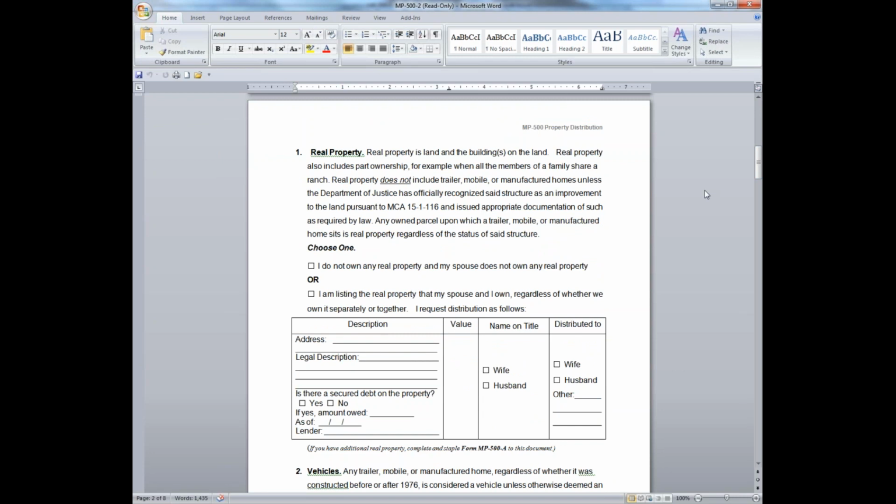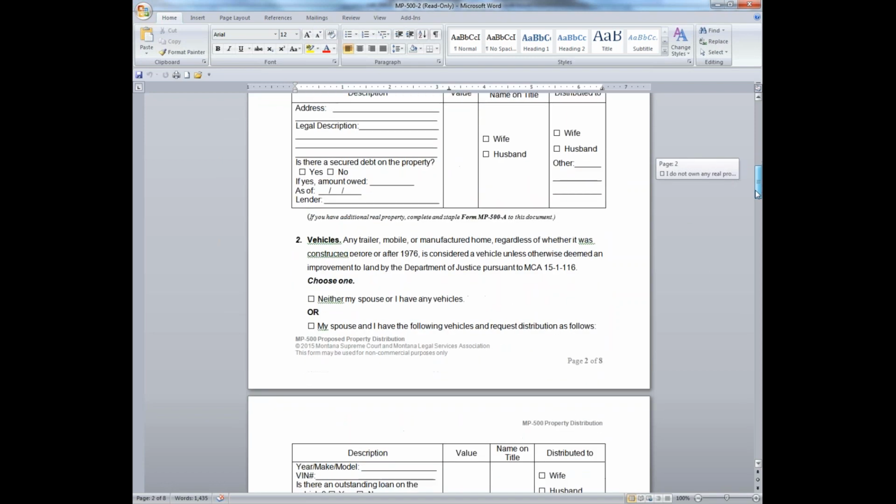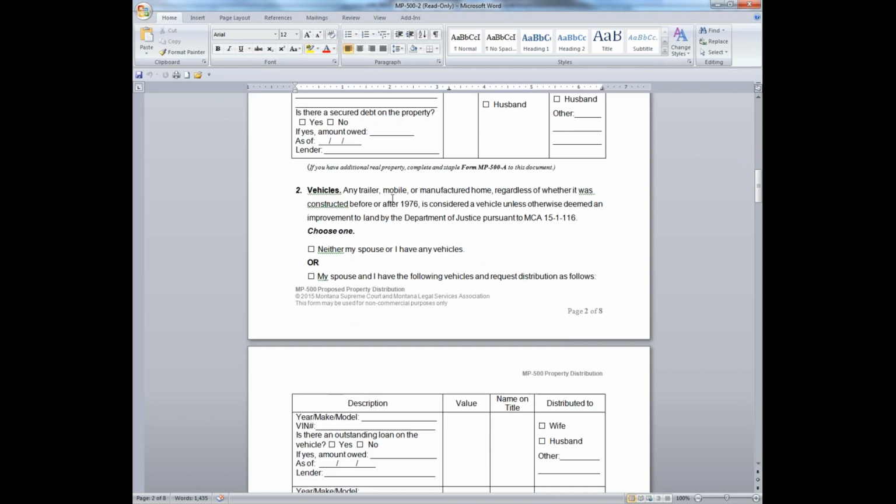So the section on real property says, hey, we're talking about land and buildings on the land, even if you only own a part of it, right? But it doesn't include a manufactured home unless that's been converted to an improvement on the land, and it explains that. Again, the same kind of thing with vehicles. Any trailer, mobile or manufactured home, is going to be in the vehicle category.